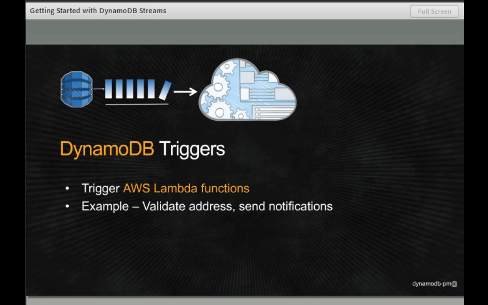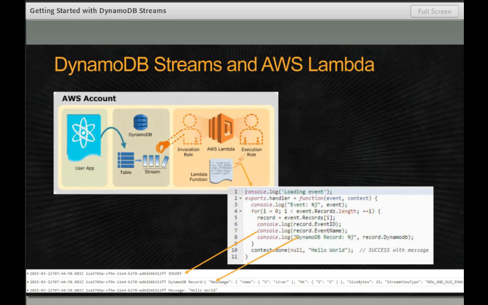Lambda functions are nice. They don't require any infrastructure to be deployed, and they get called on the stream as stream records appear. So you'll get a Lambda function called once for every record that hits a stream, and those functions will retry if they don't complete. They'll retry until the data actually expires in the queue. So if you have problems with limits or whatnot, those Lambda functions will automatically retry. And this is what those look like. So you'll have a user application pushing data into your DynamoDB table.